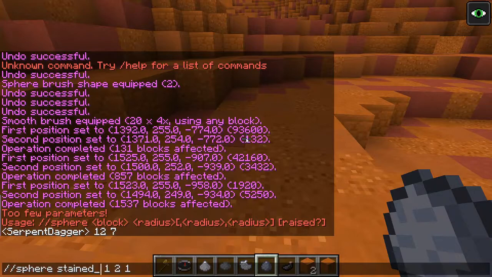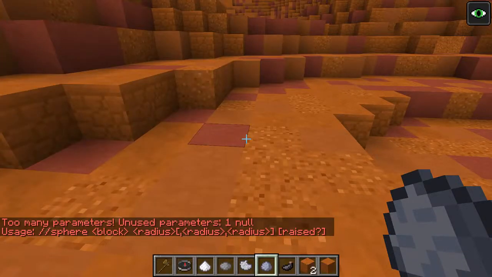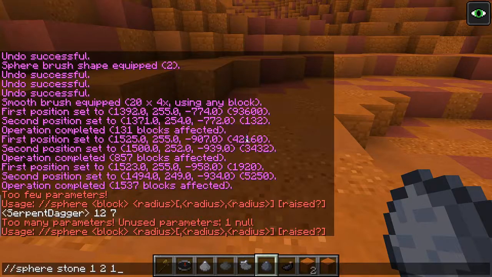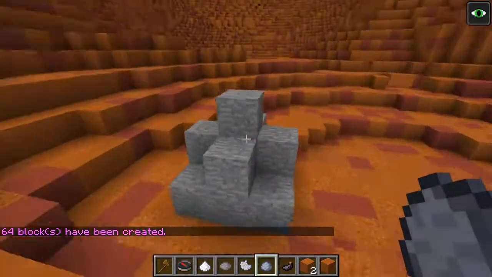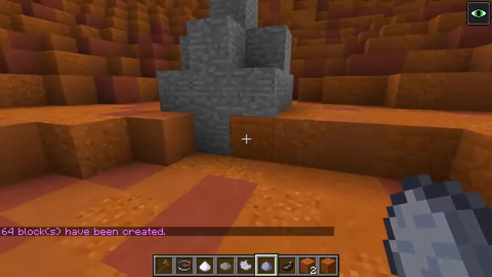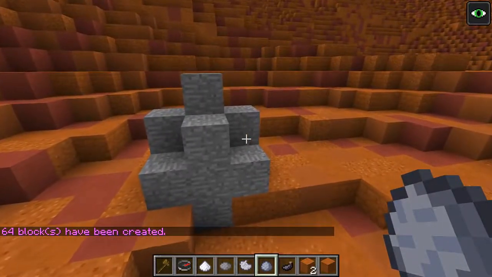So I can put the block palette in here, but if we just do stone, for this one. Oh. No. Huh. It's, let's see, it's slash sphere, block, which is stone, radius, oh, right. They're separated by commas. Yeah, okay. There we go. So see, it's a little bit stretchy. It's not very stretchy, but it is.